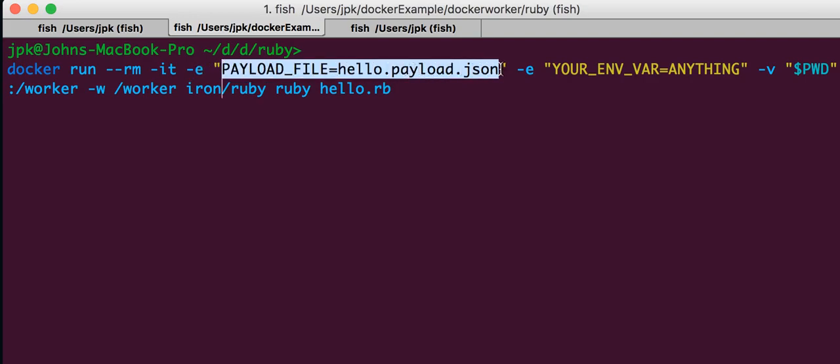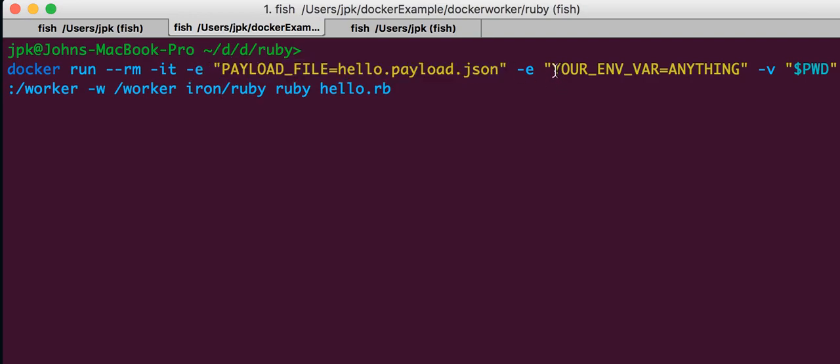So for this one, we're attaching this payload file, and then I also attached just a sort of basic empty, generic boilerplate file. And after that, everything is pretty much the same. We have the V for setting the mounting point as the current working directory, where we're going to set the mounting point for the container, the image that we're going to be running.